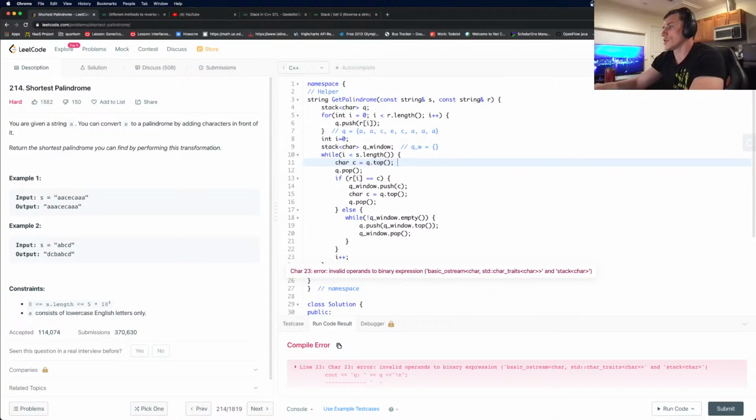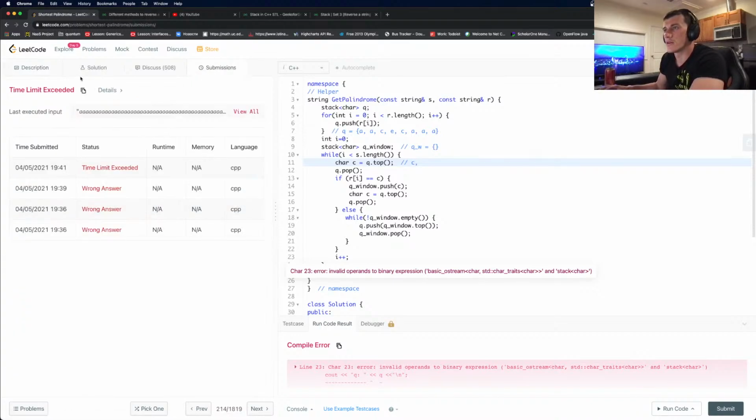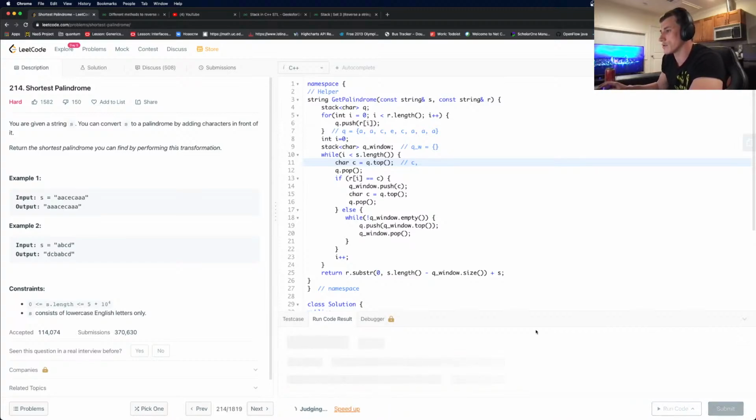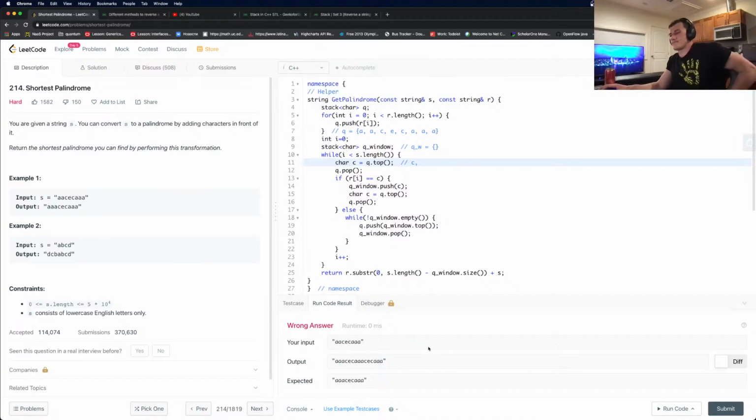So we start with char. At first it's C. Let me make sure what the result was. So if this is the string, right? A, C, C, A. So the queue window was this size. It was the entire string. It's almost, so it matched only what? Basically these three elements or so.